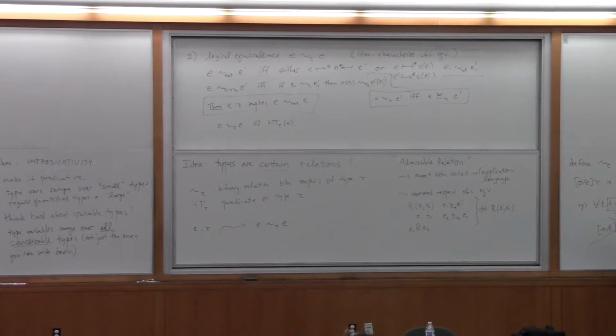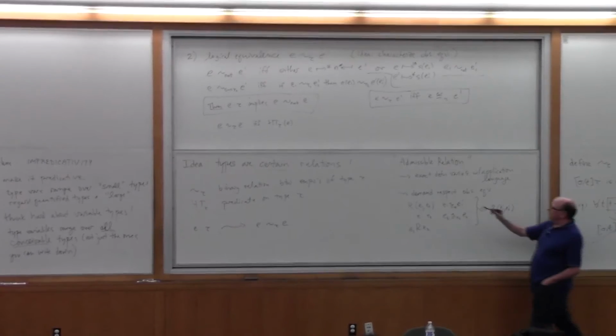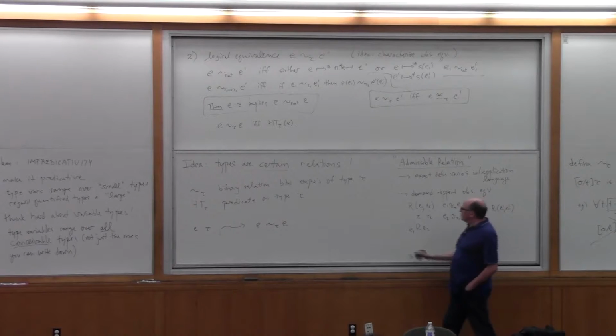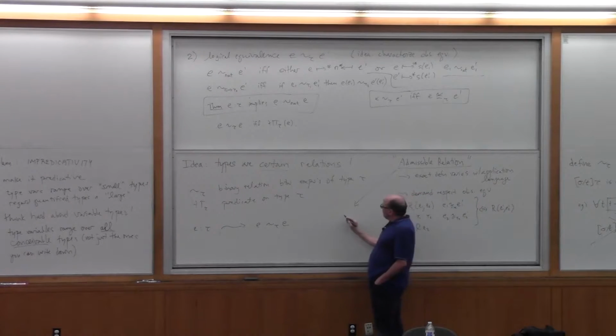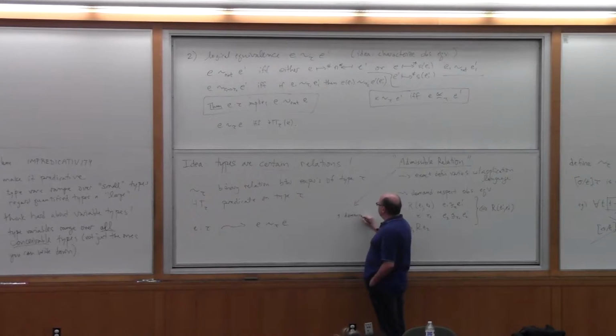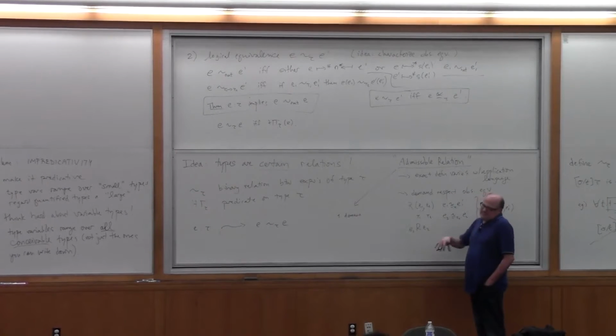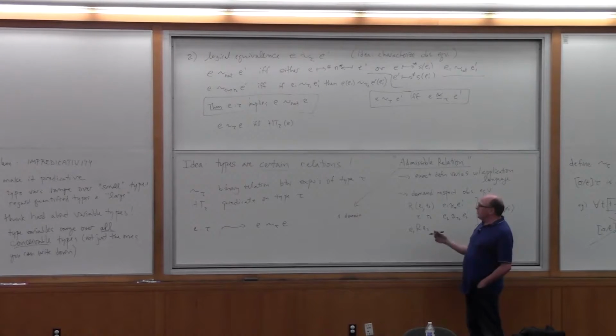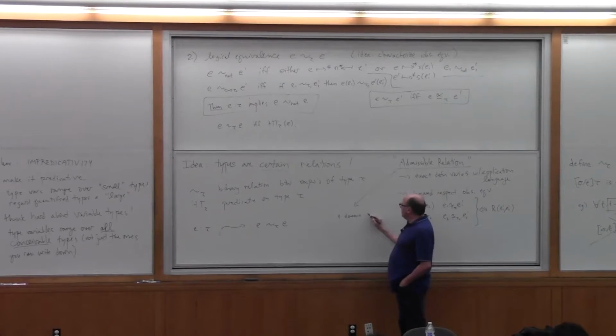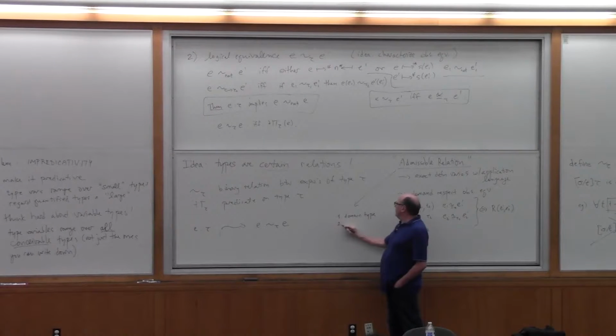So I'm going to consider the class of admissible relations. What is an admissible relation, just to be accurate about it? It's going to consist of three pieces of data. I'm going to look at binary relations only because the n-ary case is just bureaucratic excess. The unary case can be obtained as a special case. So let's just look at the binary case. That's the interesting one. We'll have a domain type, we'll have a range type, and we will have a binary relation between expressions of those types.